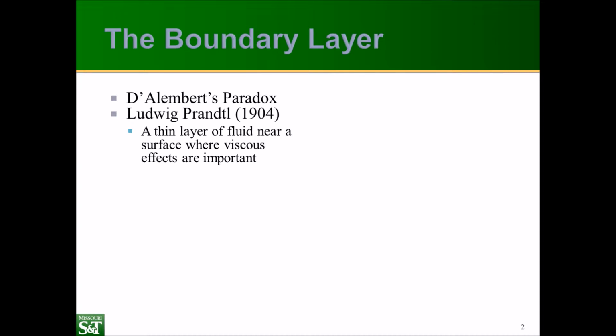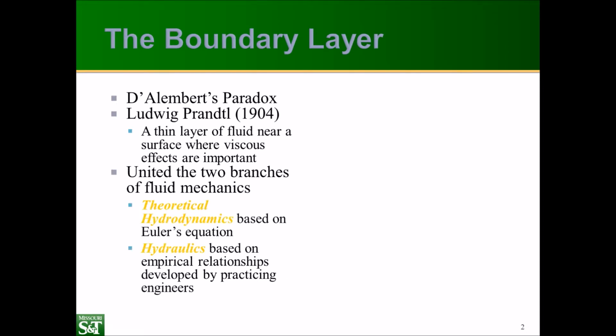So we have this thin region with viscous effects that's on the boundary of the flow, which is why it's called the boundary layer. Now, this was a very key link between theory and practice. It allowed us to unite the idea of hydrodynamics, which was based on Euler's equation, and hydraulics, which was based on basically empirical laws or equations developed by practicing engineers. It introduced the idea that we could finally explain why this drag force existed. So it created a theoretical framework for that drag force.